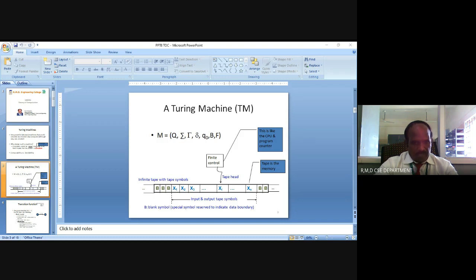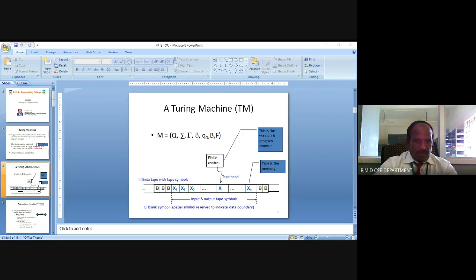x. When the first x is found, you go to the right-hand side and the 0 will be replaced by x, and go on to the right-hand side until finding the 1. If a 1 is found, then the 1 is replaced by y. So move on to the right-hand side. If a blank is found, we can say that the input string is accepted.